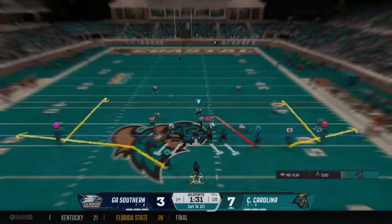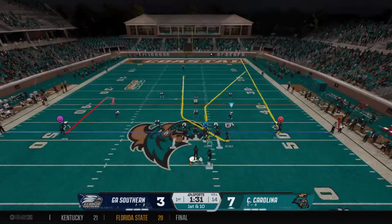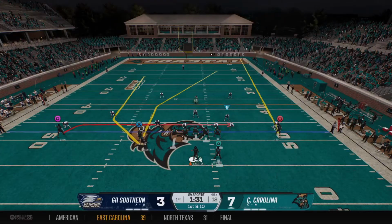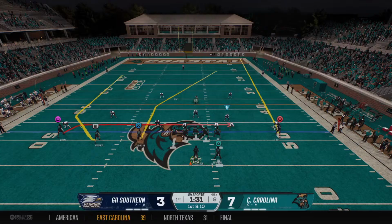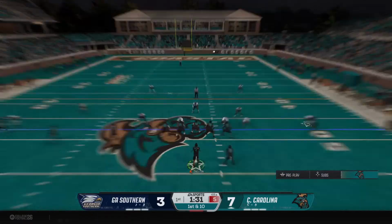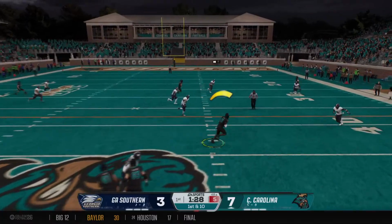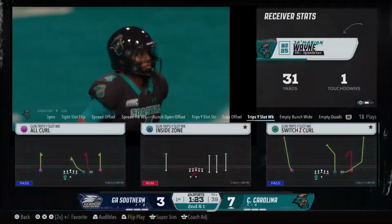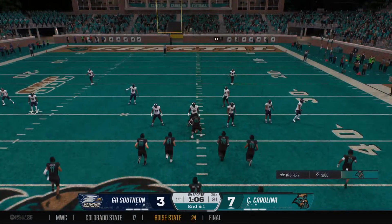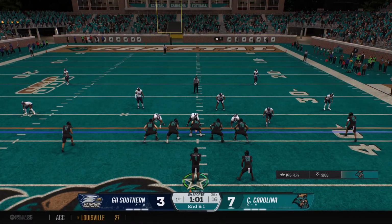Coastal Carolina takes over, and here comes the offense. Off to a good start here, and back to work now with a 7-3 lead. Scanning the field, it's Singleton. He's got it. Nice gain on that play, but leaves it a little short of the first down. The shot that clears can really attack on this 2nd and short.